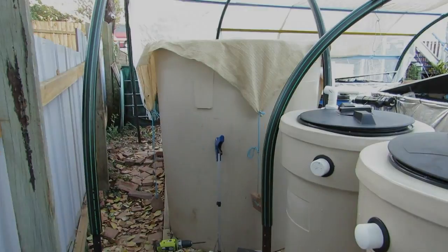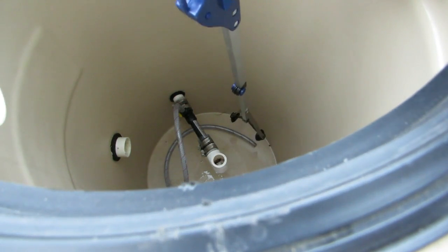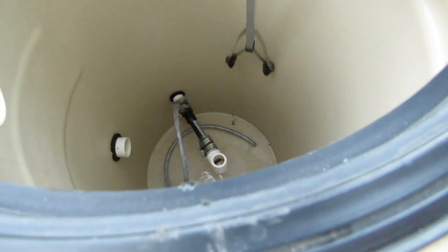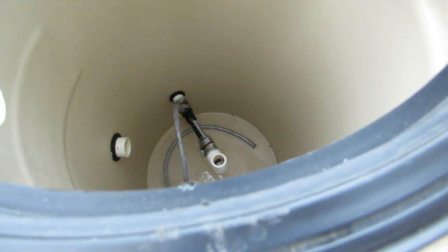Cheers, folks. Just quickly, just thought I'd show you these. Bianca bought me these, one of the best presents she's ever gotten me. They're a must for working in deep tanks and filters and that, the drums. I've got a 316 stainless steel screw down the base there. I don't know if you can work out that little black dot, but there's no way I could pick that up normally. This thing here, not a problem.